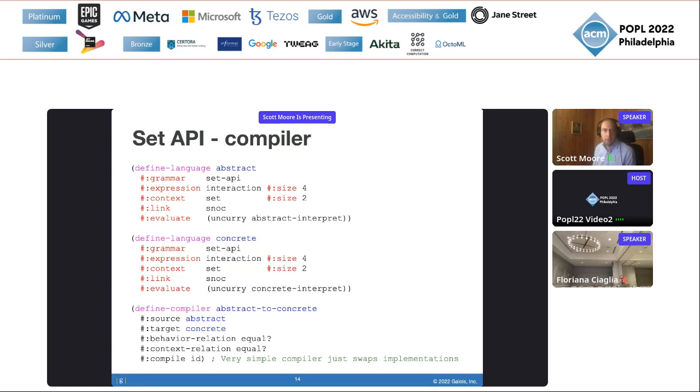So in this very simple case, the compiler is the simplest possible thing. It's just the identity function. And all of the differences in behavior between my source and target levels are going to come entirely from the different evaluation functions that I implemented. And now with these prerequisites all set up, we can start asking Seek for evidence of the insecurity in our concrete implementation.